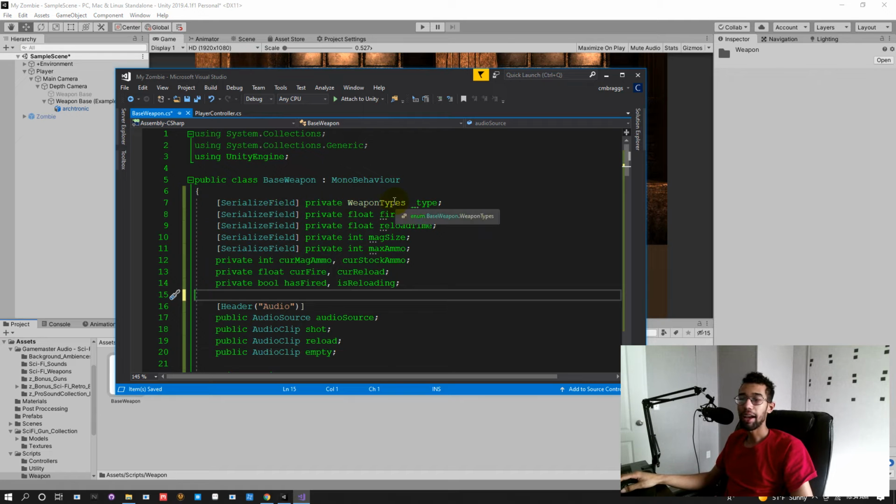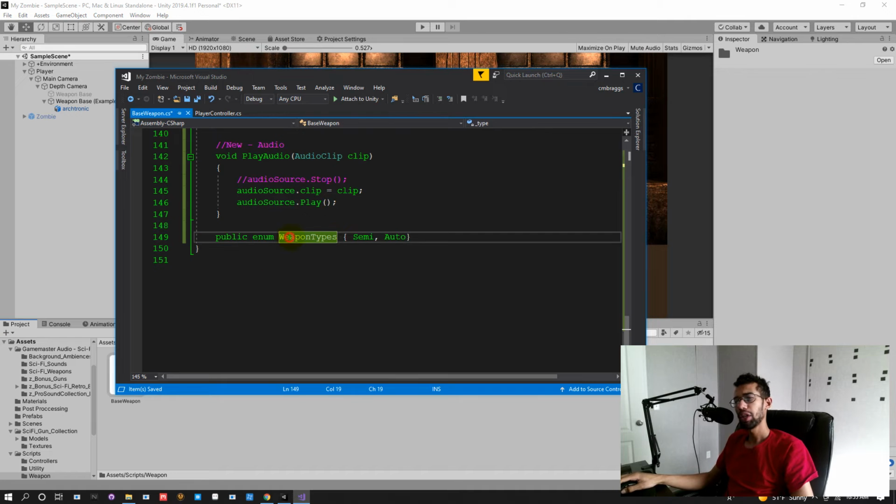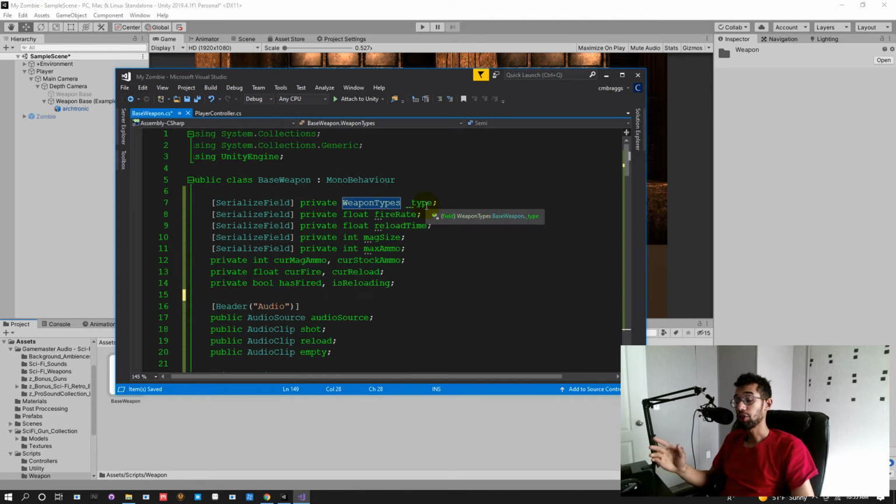So at the top here, we have our weapon types. This is a public enum, which we created at the bottom here. This weapon types just simply says, do we have a semi-automatic weapon or do we have an automatic weapon, right? Very important, okay? So we leave this variable here so we can determine how our fire rate is going to activate. So semi-automatic, if you click on the mouse, it should allow us to fire as fast as our mouse button is being pressed. Well, if it's an automatic, no matter how fast we press the button, it should only fire as fast as we're holding it down.